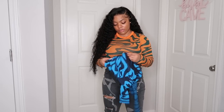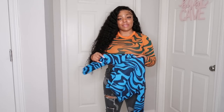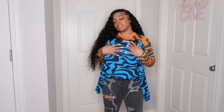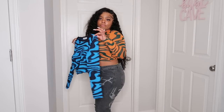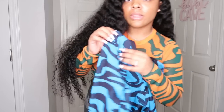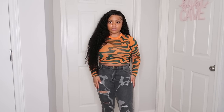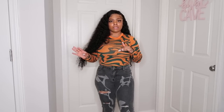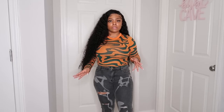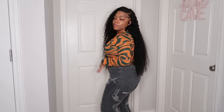I also got this top in blue and I already wore it — I'm gonna take pictures in it. It's really really cute — I could see it with some denim shorts or some cute tights and some heels or sneakers. It's really thick material so you're getting a nice quality. The green and orange one is my favorite because it pops out more, but I definitely like the blue one too. I could have gone up a size but I kind of like it more snug — it is a tight-fitted sweater material. Nonetheless, this is really really adorable.